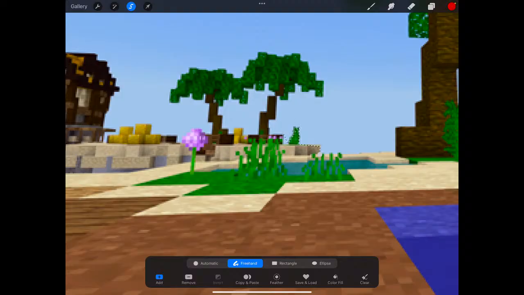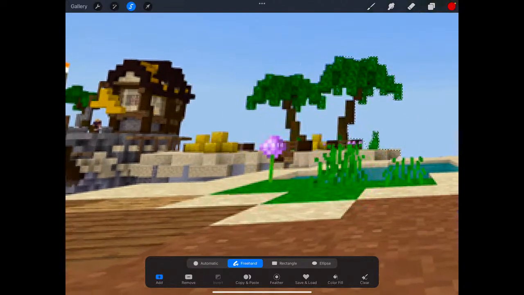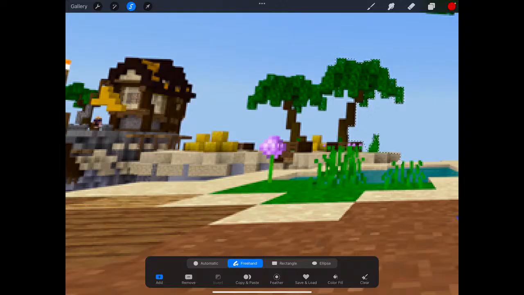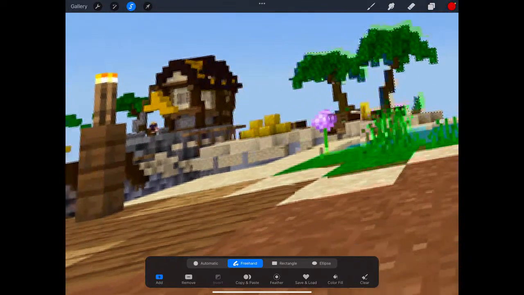Now it's going to take longer, but I don't actually think that we need to get that now that I think about it. That's only if you want to change out the sky. Which I was going to change out the sky, but I don't want you guys to have to watch that for the third time.